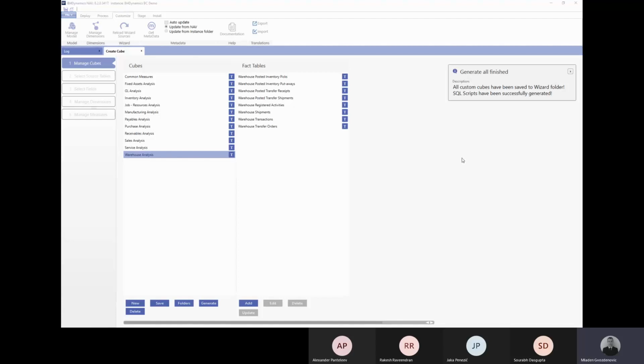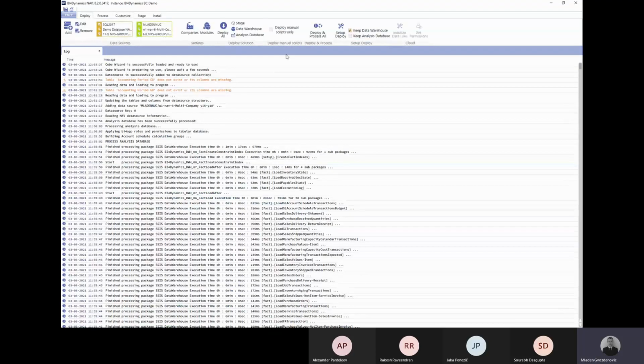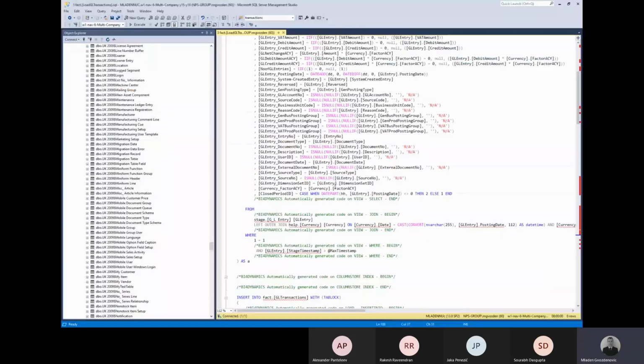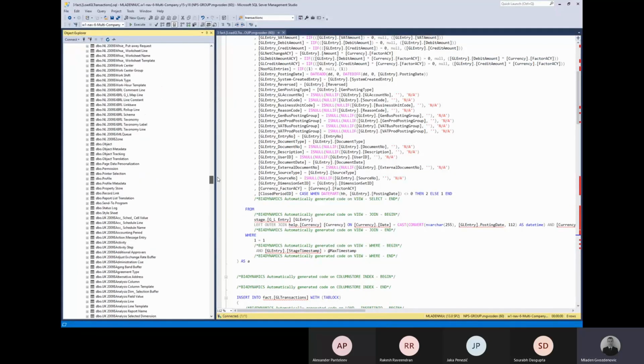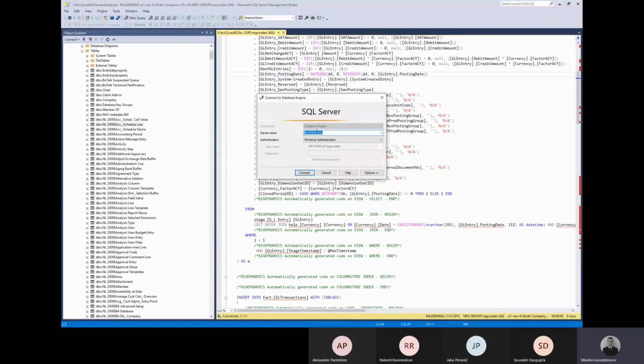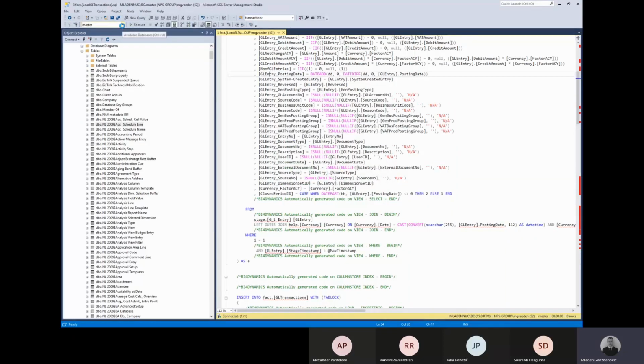So what I have to do now is go into this part here and press deploy and process all. So now we will recreate schemas from the changed scripts, because if the script is here, it's in the folder. Let me show you why we have to deploy it here. Let's just make the connection to the data warehouse that we are dealing with.